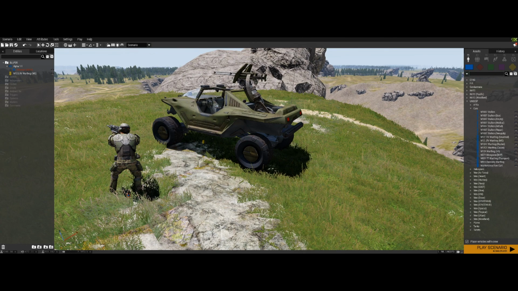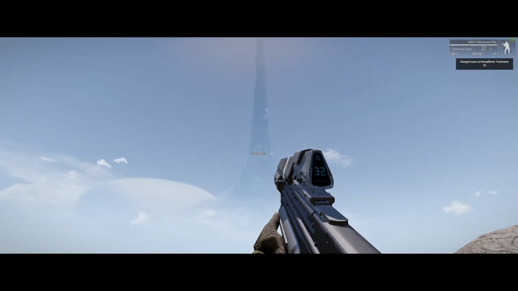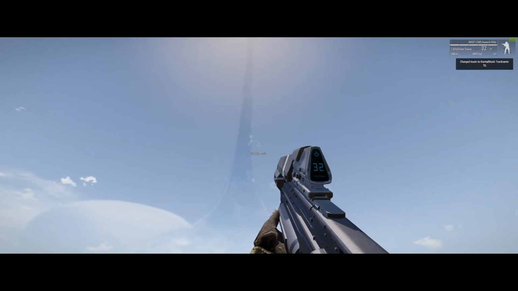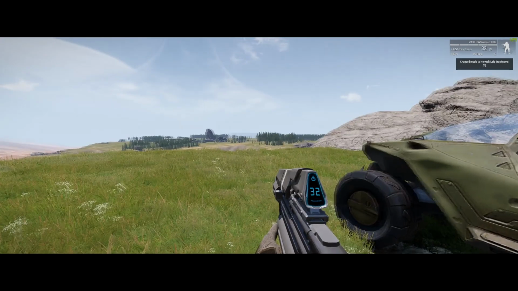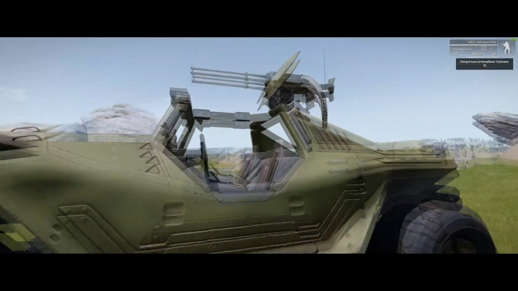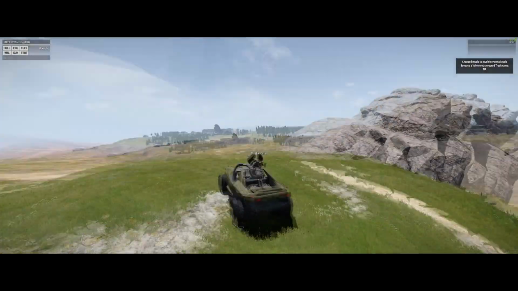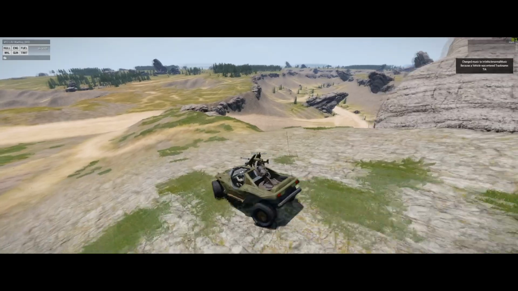Okay, we are back in ARMA. So we'll start up our scenario at installation 04 on the map with the ring that looks crooked. Oh, whoops. Yep, so now we've got our music playing. Go into the car. It switched over to the car's tracks.